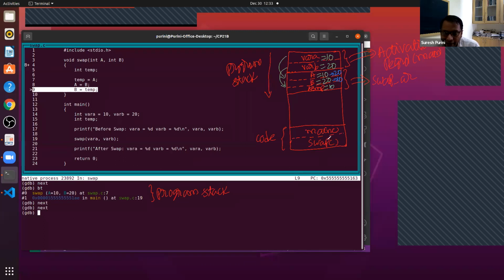So there is no binding between var a and capital A and var b and capital B variable within the swap function. There is no. Focus on what I'm telling, guys. Okay, so are you all with me here?